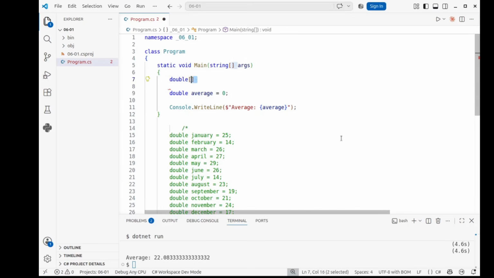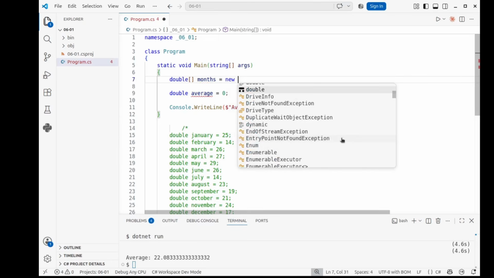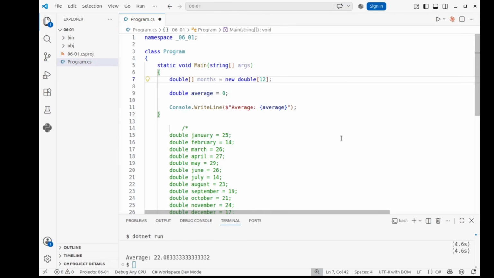This syntax, the open and closing square brackets, says that the variable I am declaring, which is called months, is an array of doubles. Remember, if I'd not done this, it would be a single variable called months, a single double. I'm going to call it months, and I'm going to create it using the new syntax here, like this for a start.